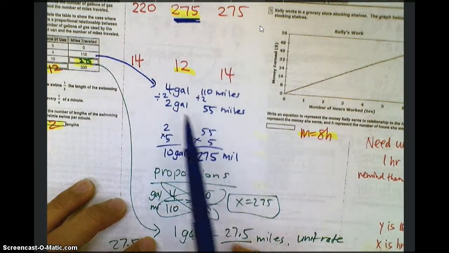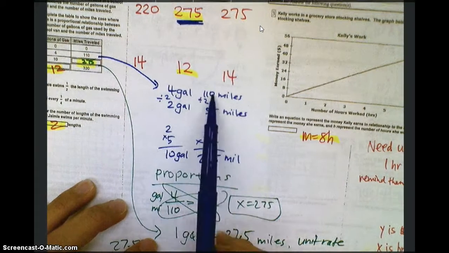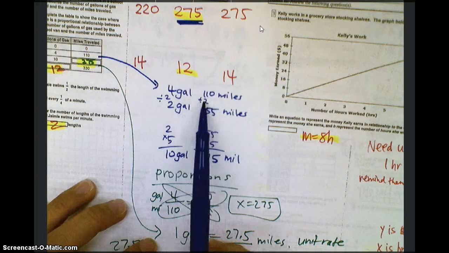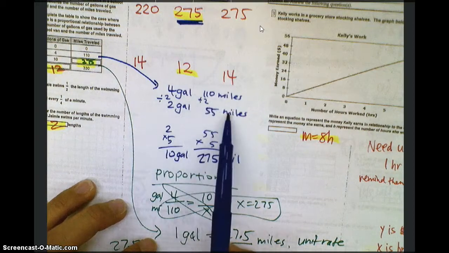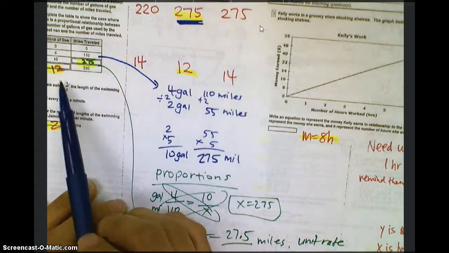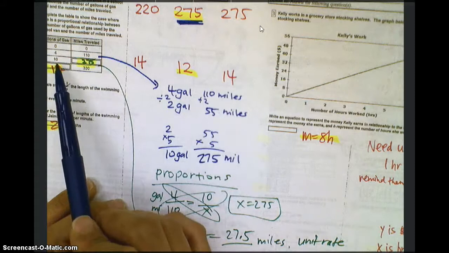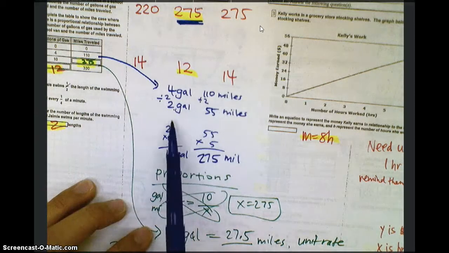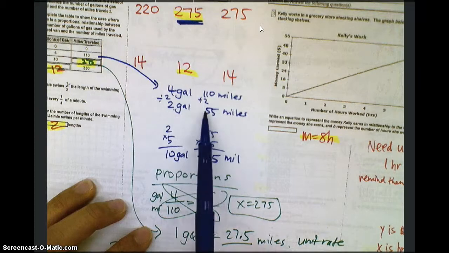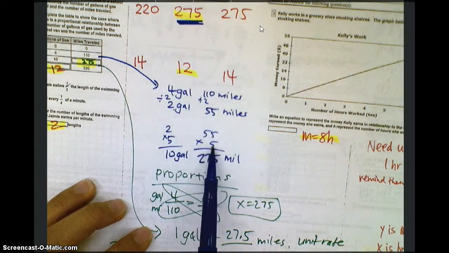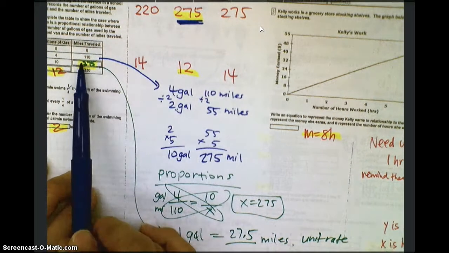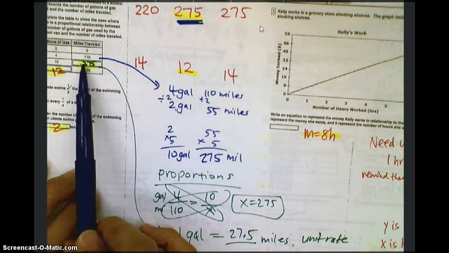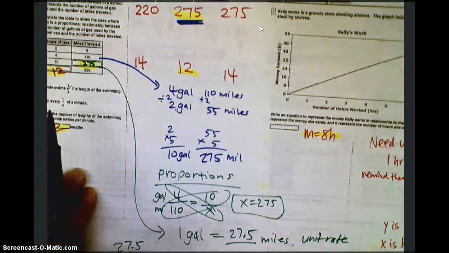You could take the 4 gallons and the 110 miles, divide both by 2, so that 2 gallons is 55 miles. And because I'm looking for how much it is in 10 gallons, I could multiply the 2 gallons by 5 to get 10 gallons, and also multiply the 55 miles by 5 as well, and that will give me 275 miles. So to travel 10 gallons, it's going to take me 275 miles.